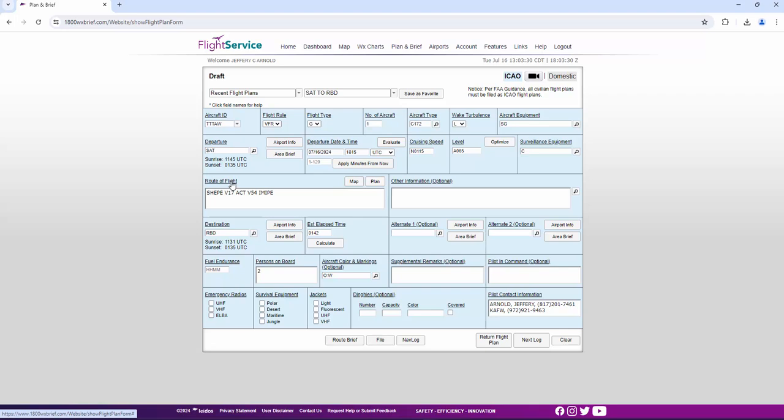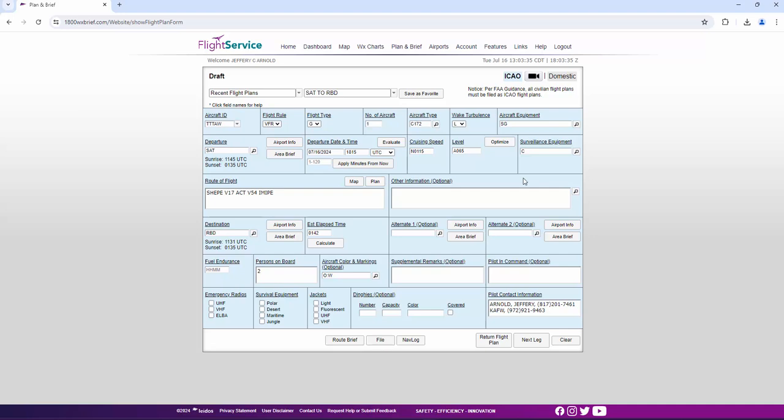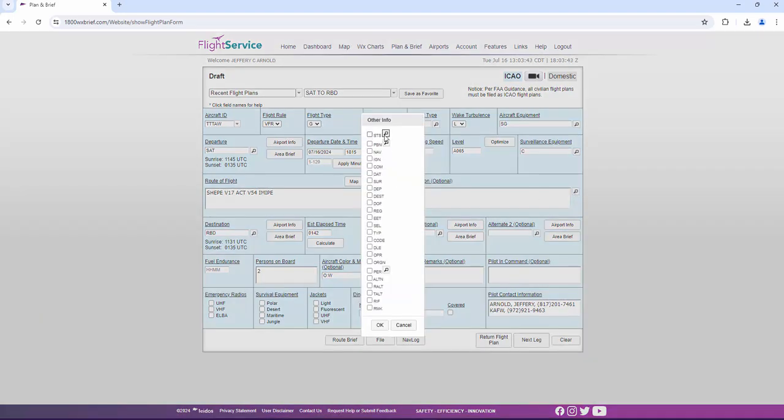And that pretty much wraps up the route of flight field. Again, lots of help information here if you need it. The other information field is going to be just like the surveillance and aircraft equipment fields. You've got a good magnifying glass here. You can come in and there are a lot of different settings to this, a lot of different scenarios and codes. I'm not going to get into all of those here, but you can come in and select these from a drop-down menu. Probably the one that you're most going to use will be either the remark button, or if you're crossing, say if you're flying down into Mexico, the EET, etc.